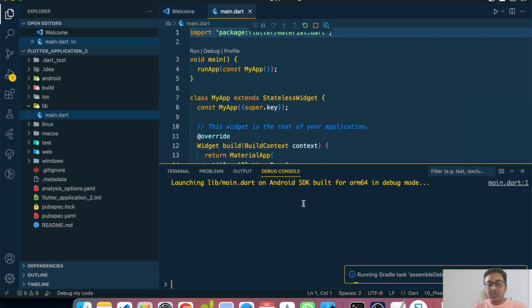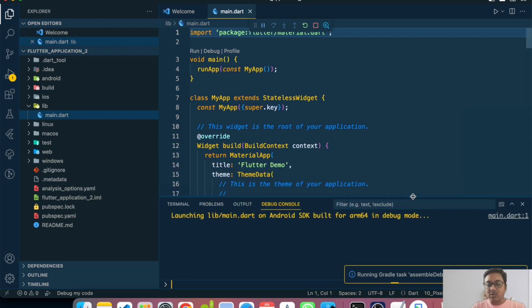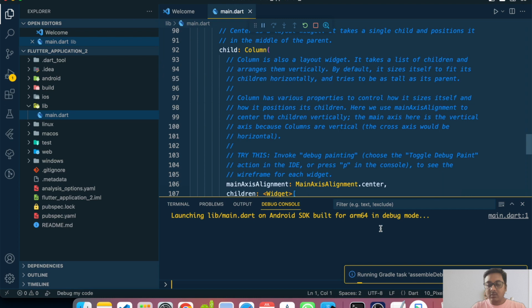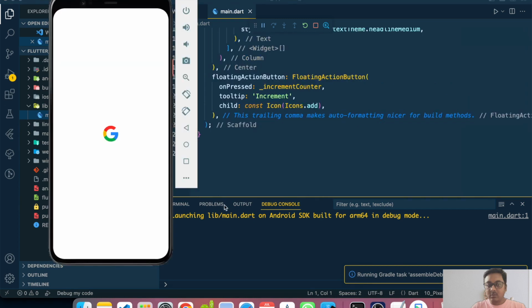Since it's the first time it is building the app, it will take some time to launch the complete app. It is creating the Android APK file for us. You can see. Once you run this for the first time, then from the second time it will not take so much time. Whether it is Android or iOS, it takes this much load while completing the complete binary and launching it on the simulators.